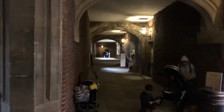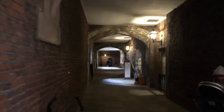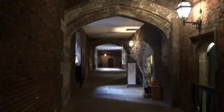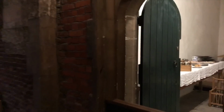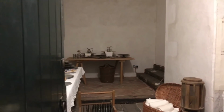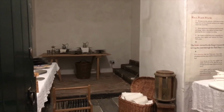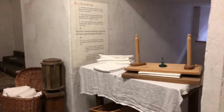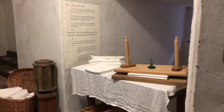And from serving place, we're following the route that some of the food would have taken. Dishes that were to be sent to the Great Hall would come this way, through a little room up here on the right. Here we go. This is also where table settings and linens were kept and taken up before the meals. These back stairways ensured that guests wouldn't have to see the staff working behind the scenes. Here we can see a napkin being pressed in a wooden device on the table.